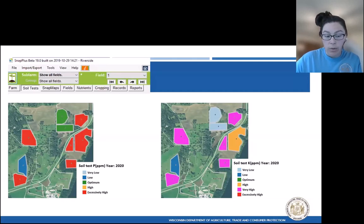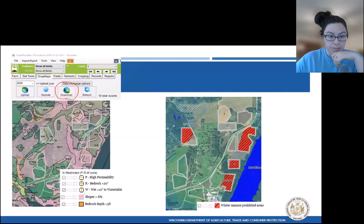Based on those categories from our soil test results, our university fertility recommendations are built into the program, and it will guide us on how much nitrogen, phosphorus, and potassium are required to grow the yield that the user chooses. Next is the mapping portion. We have our fields drawn in the program, and now we start looking at restrictive layers — making sure that we have our wells identified, other conduits to groundwater, sinkholes, mines, fractured bedrock at the surface — any feature that could lead to an environmental consideration. The program then builds buffers and keeps those requirements in mind when it comes time for manure or commercial fertilizer applications.